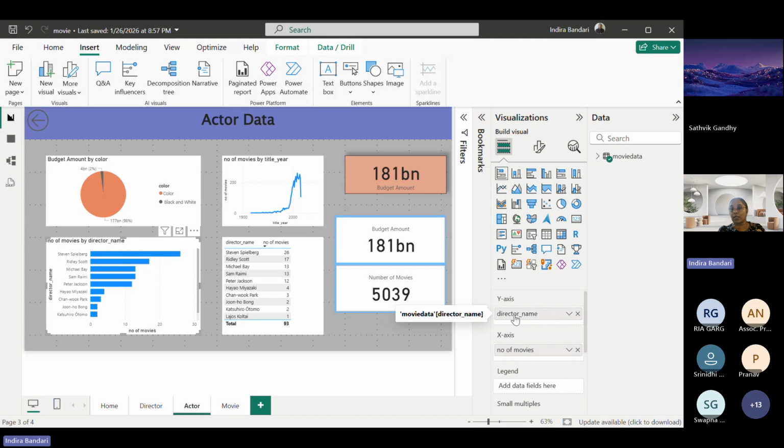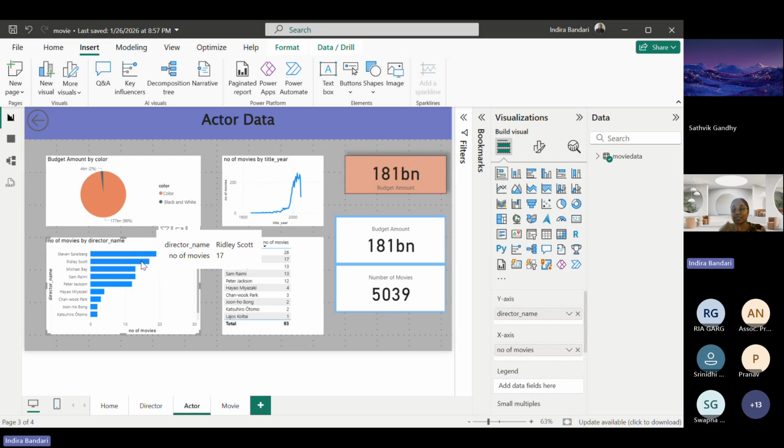So you have y-axis as director name and x-axis as number of movies, right? So if you click on this one, it shows that the director name is Steven Spielberg, number of movies is 26. And if you hover over it, it says Ridley Scott and 17. Okay, that is the normal tooltip.